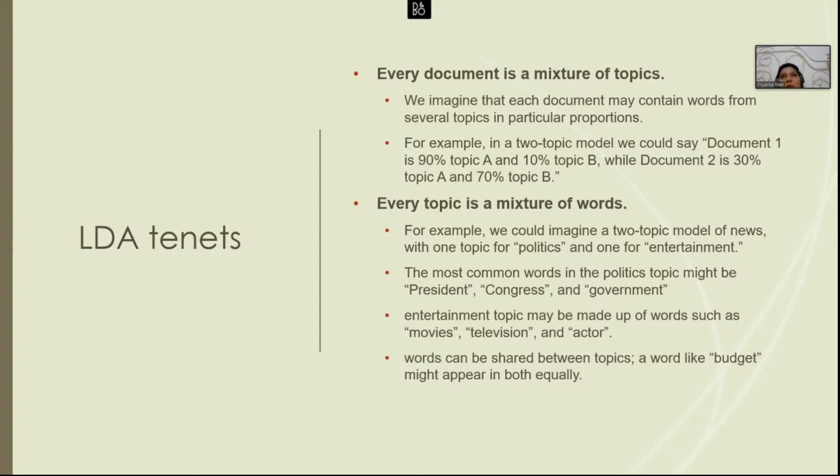Whenever I'm looking at a new document that has the words, let's say, renewable energy, the LDA is going to analyze which set of words it should more probabilistically belong to. If I have a set of words talking of solar energy, green energy, and ESG, then when a document comes in with the keyword renewable energy, logically it should belong to that set of words which are thematically or semantically related. An entertainment topic may be made up of words like movies, television. And of course there are words which could be common across topics.